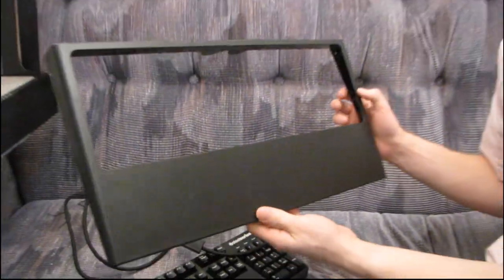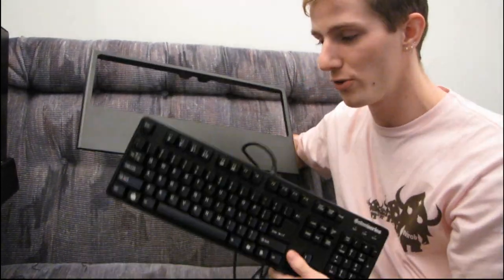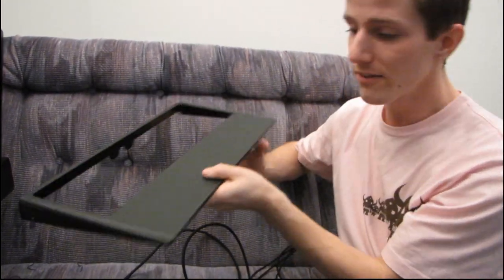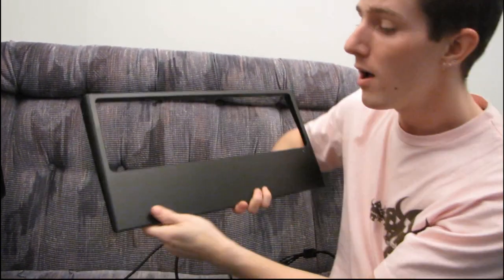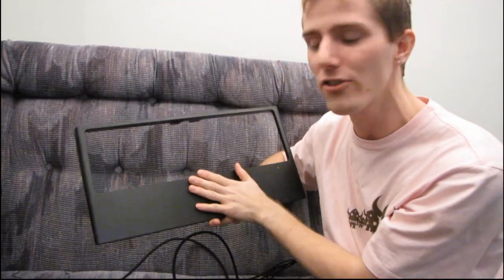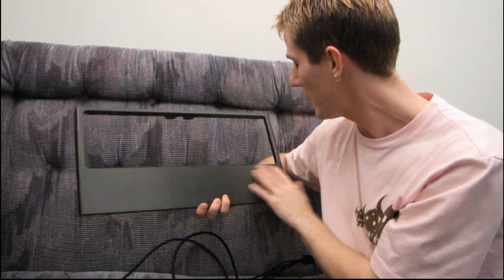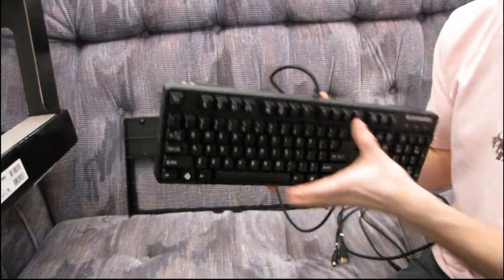This looks incredibly stupid. I'll be the first person to tell you that, but I actually already have one of these keyboards. I'm just unboxing a new one so that I can unbox it for you. I love this keyboard, and the reason I love it has very little to do with the keyboard. It's a great keyboard, but I'm not that fussy about them. This is it, because this is the most comfortable wrist rest I have ever encountered on a keyboard. It really supports you. Unlike some of the goofy wrist rests that I've seen that are shaped or fashionable or whatever, this takes functionality and just drives that point all the way to the finish line, because it is functional and comfortable. So with that sort of gushing out of the way, thank you for checking.